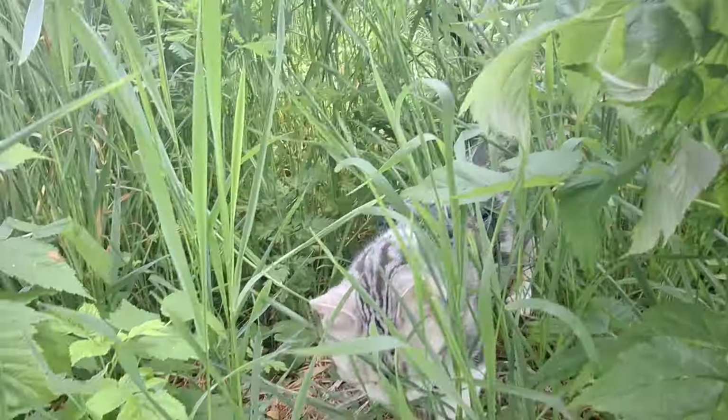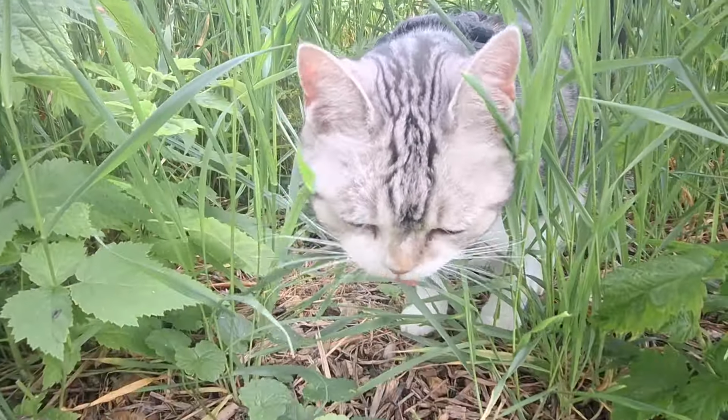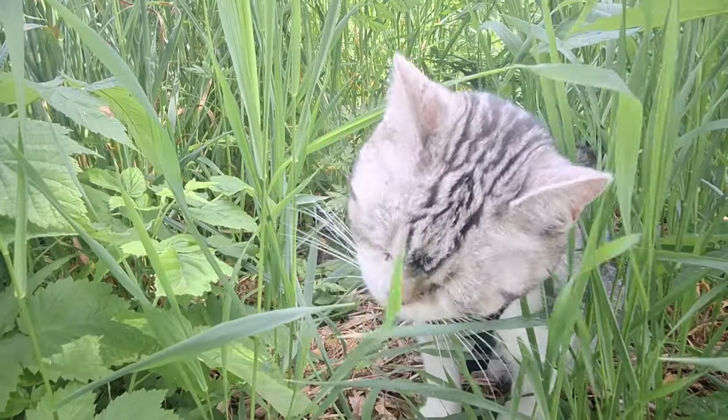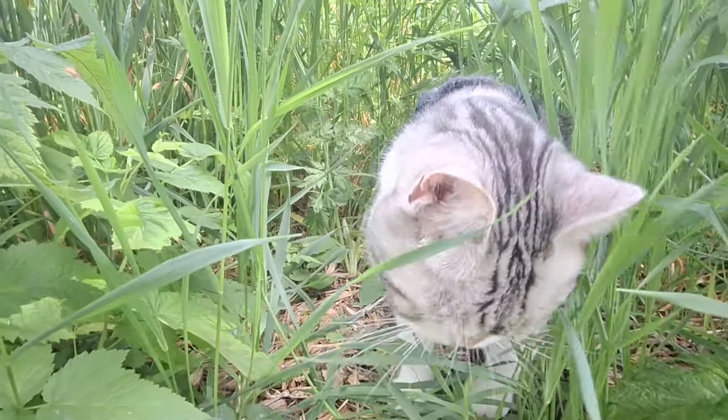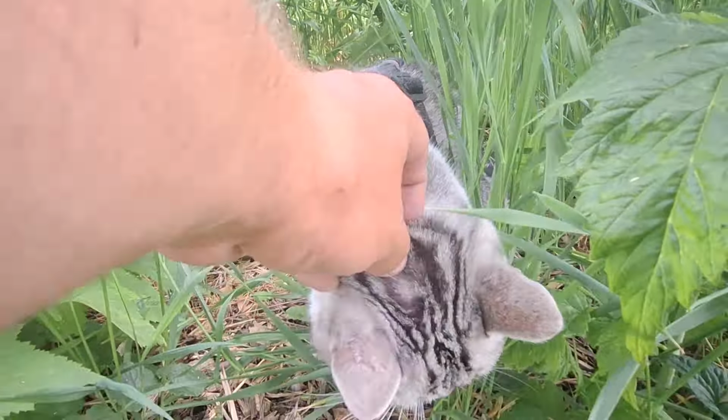Oh my gosh, what is that? Hi, Neckle. That's so scary. Oh, you're trimming some grasses to mulch the raspberries too? You're so helpful. Oh my gosh, we should have just let you out here. We didn't have to do any work. Thanks, buddy.